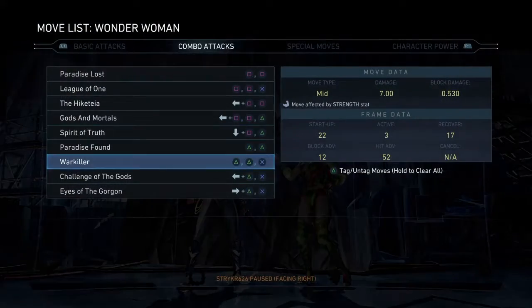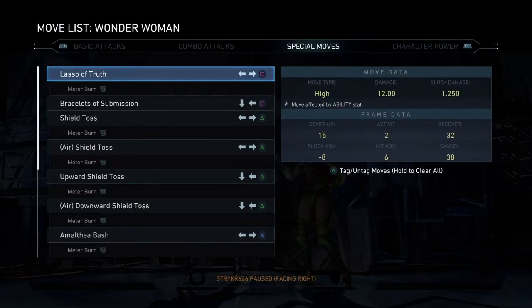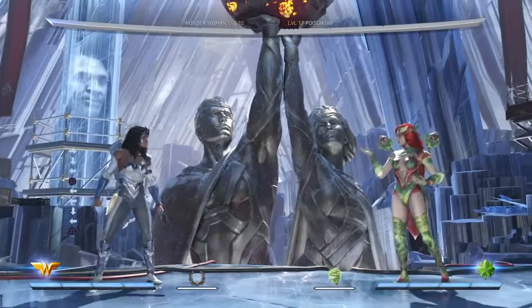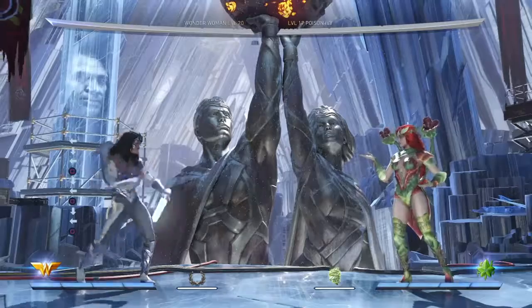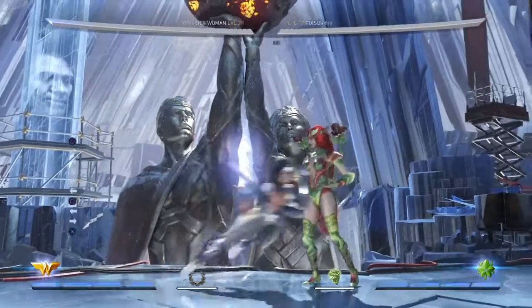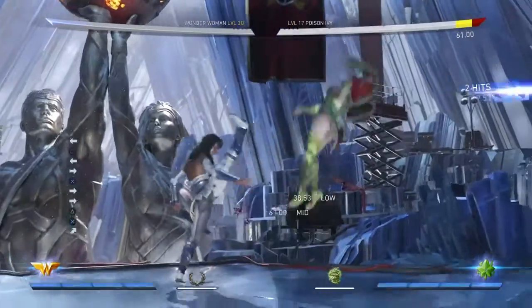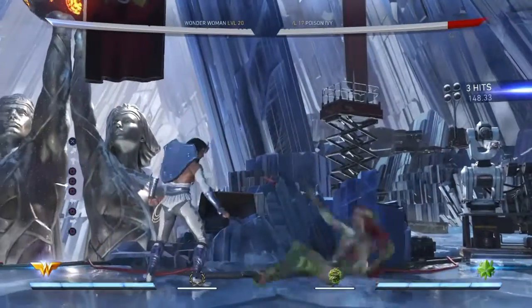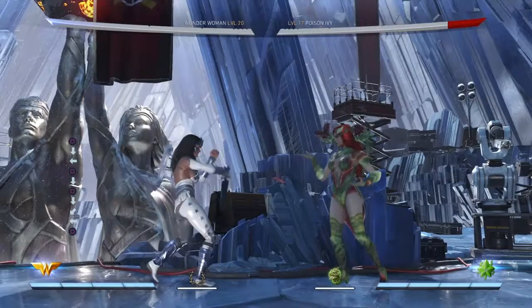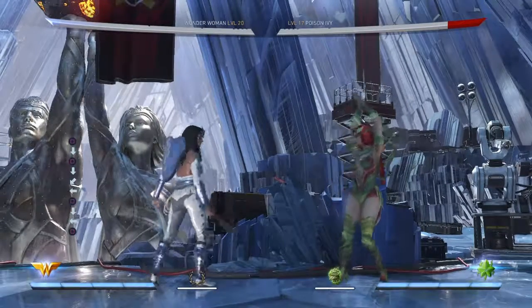So what else am I missing? Oh yeah, she has a parry. This is a small bait attack parry, and it parries projectiles as well, but I don't use it too much because I simply love using 50-50 mix-ups. I never really found a good time to use this. Maybe you guys will, but it does parry small attacks and projectiles.